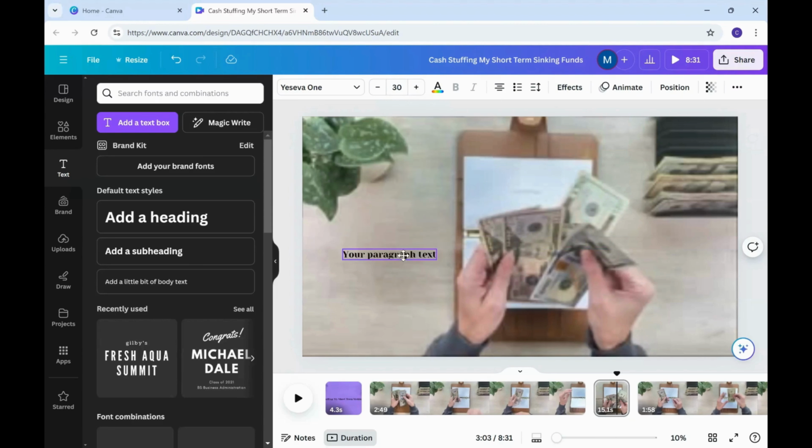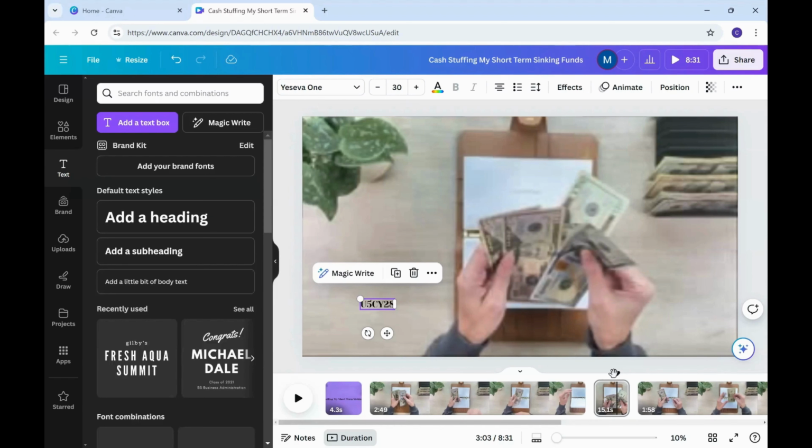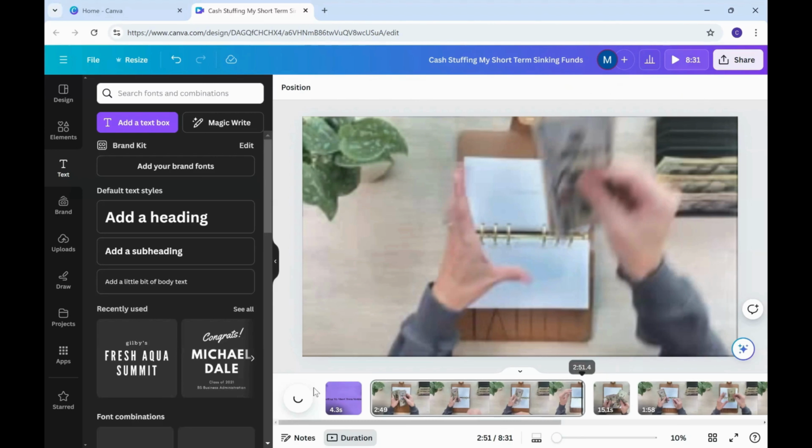And then I would just drag it over here and I could enter the referral code, or whatever text overlay you wanted during this section of the video. And again, you can move it wherever you want. You could change the size, you could change the font if you wanted to, but that's how you would add a text overlay.